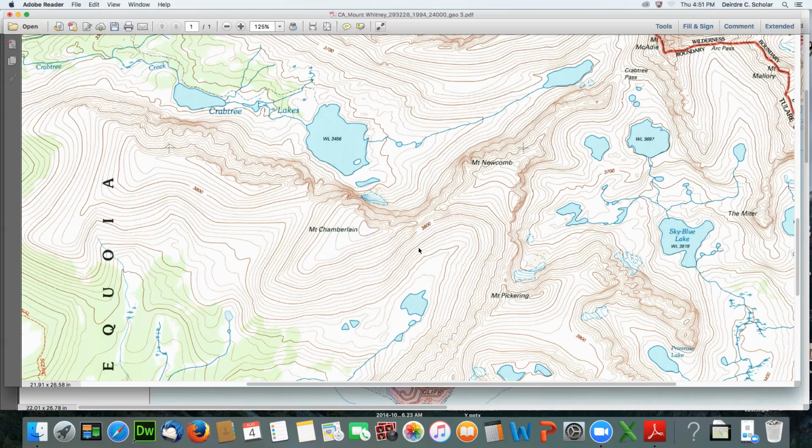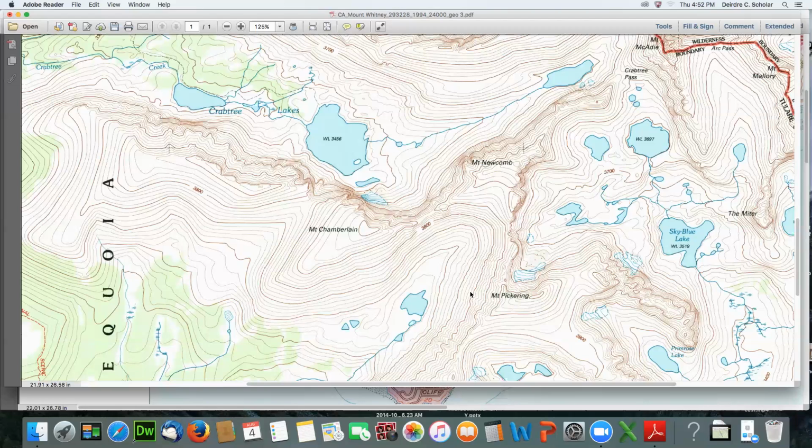So if we were walking towards Mount Pickering this way, we would initially go downhill, right? We might even stop for lunch at this pretty little lake here. And then after the lake, we would start going uphill again, because notice here's the 3,800 and we're going to go uphill towards Mount Pickering. So we would initially go downhill and then we would climb uphill to Mount Pickering. If we didn't want to have to do too much down and up, we could probably go down to this contour of 3,800 and take the long flat route around and then go uphill to Mount Pickering.